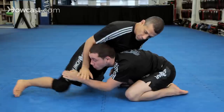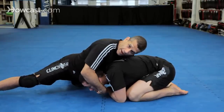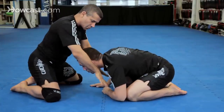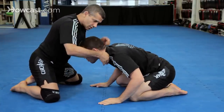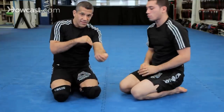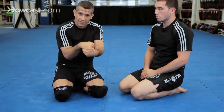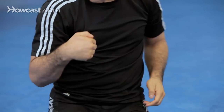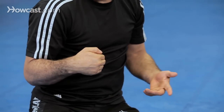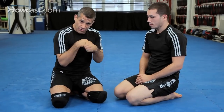First I get my sprawl position. I'm going to come over and grab his chin. Now I'm going to weave this hand in here so both my hands are here. The grip is grabbing your hands and making this motion — coming back, almost as if you're holding a football or some sort of ball. Arms bent and cupping into yourself.